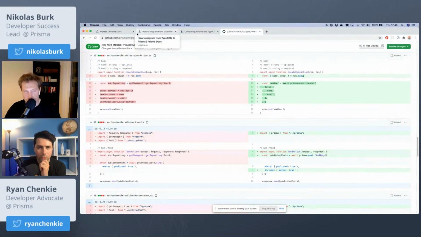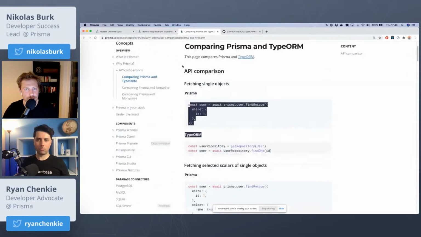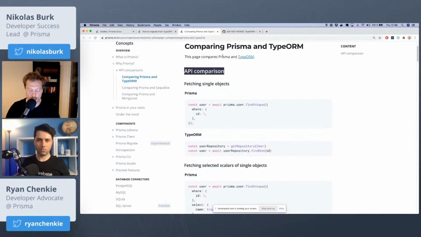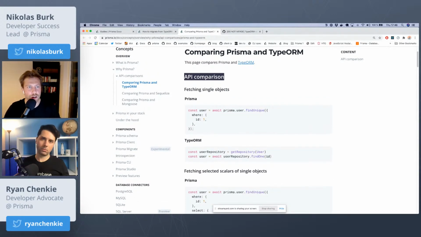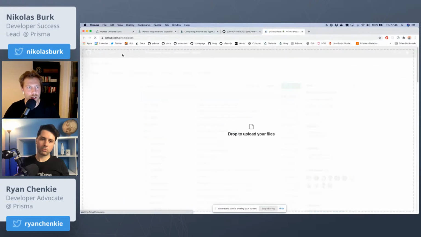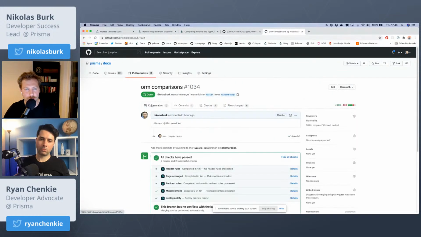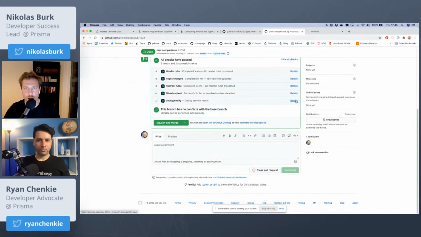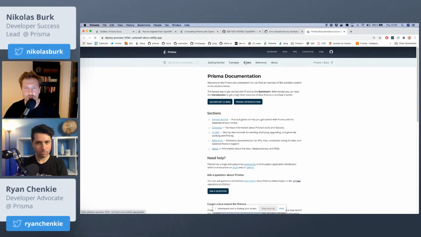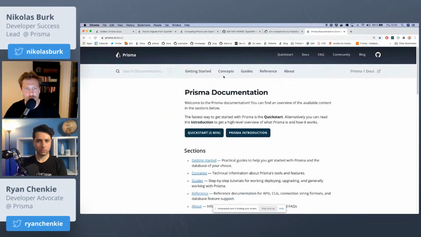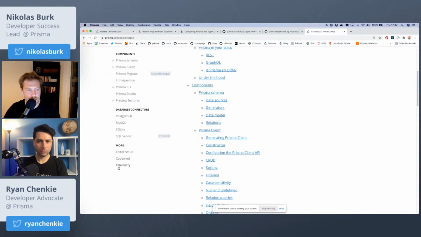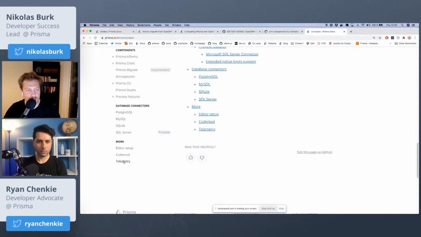And then I want to give you a very quick preview of something that is currently going on as well. That's going to enrich the API comparison page. I alluded to that a little bit earlier already. In our docs repo, I started working on this to enrich this comparison page with TypeORM to not only show the API comparison, but to actually also provide some more info on, for example, the different levels of type safety that TypeORM and Prisma can guarantee.